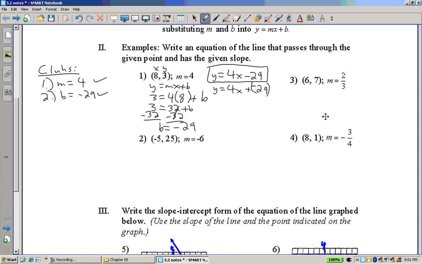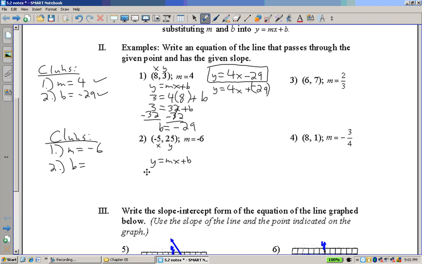Okay, and we're simply going to continue here. Again, my clues. We're looking for clues. We're a detective trying to solve a mystery here. And we do have the slope and the y-intercept that we're looking for. Let's see, m is negative 6, so that we already have. That's a major clue. And we also have the x and the y. Now, if you forget y equals mx plus b in this area, you are absolutely lost. There's no way you'll be able to figure out what's going on. So we're going to use this again.